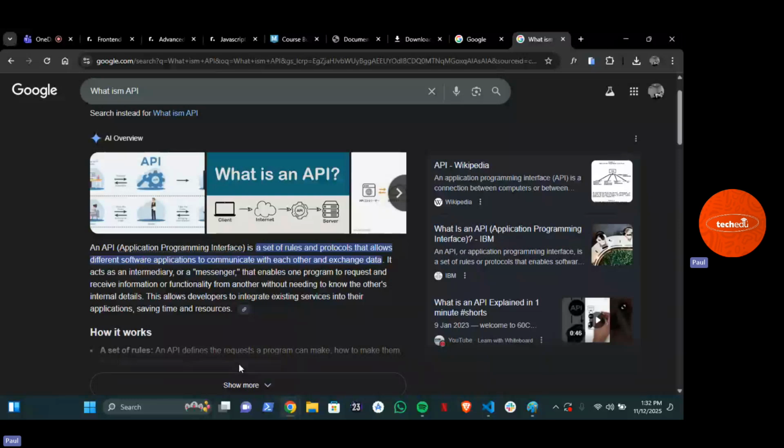But there is an API that has been created to automatically get the weather of each location in the world. Now that API is connected to probably the weather forecast of each location that easily gets the temperature data. Now you can go ahead and take that temperature data and implement it in your application. Automatically, you will have the temperature of all the cities around the world. That's what API is. So again, they call it application programming interface. It's an interface that brings different data together so that it is easier for you to implement them in your program or in your project.